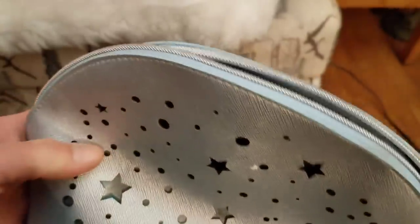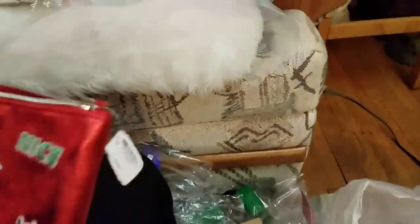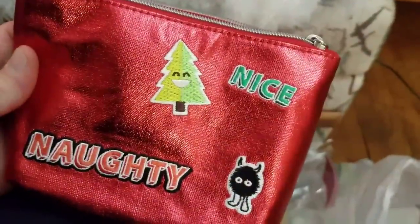It's got the cosmetics built in there too, but I got a feeling we'll be able to get that out. It's like some kind of cream or moisturizer in there. We'll be able to get that out, I'm pretty sure. It's a lot easier than trying to get out marker. We'll set that there. Another naughty bag. Too bad we couldn't just cash these naughty bags in for the money, right? That's $80 worth of naughty bags, and I see more in there too.